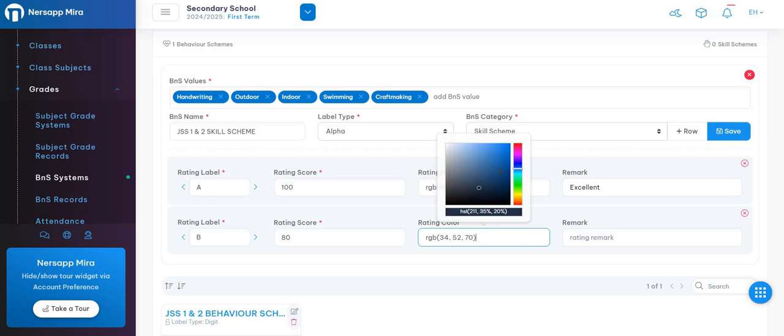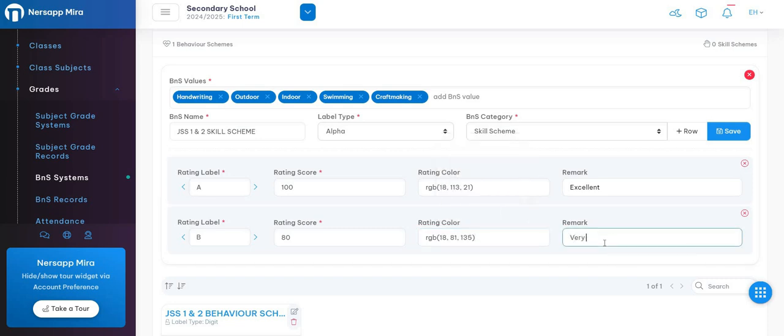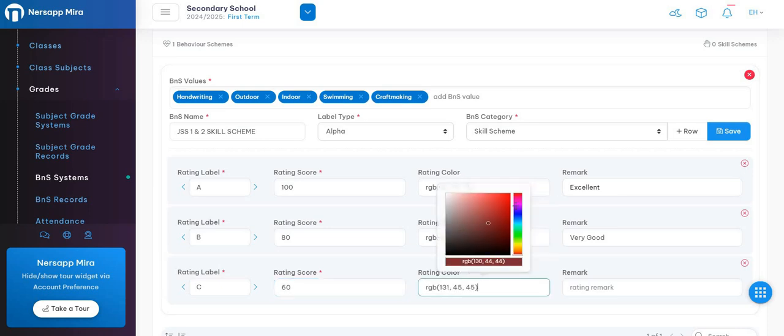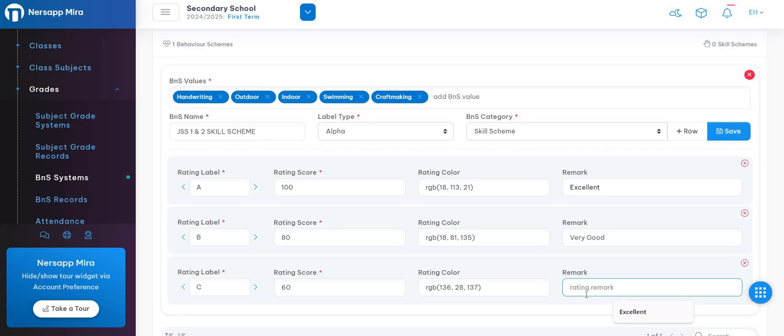In this case, I'm going to pick light blue, which might mean very good. And thirdly, let's move it to C. In this case, we have 60. Let's give it a color. Say this color. All of this could be planned out before you start creating the scheme. You don't have to do them on the fly. You can create it on paper before adding them here.